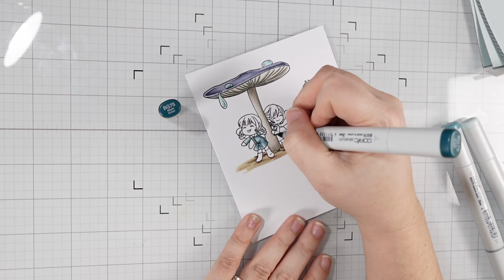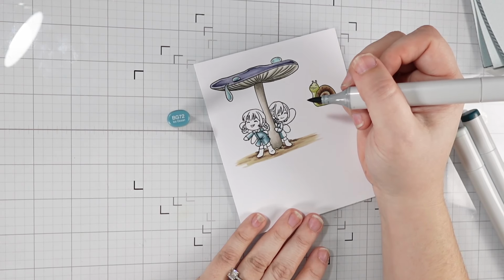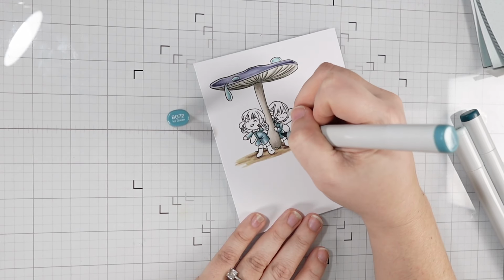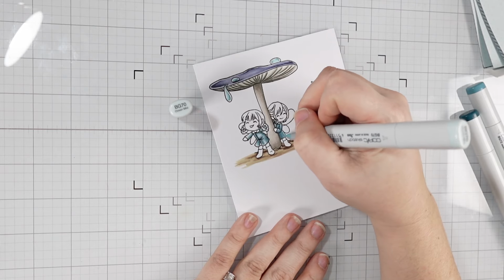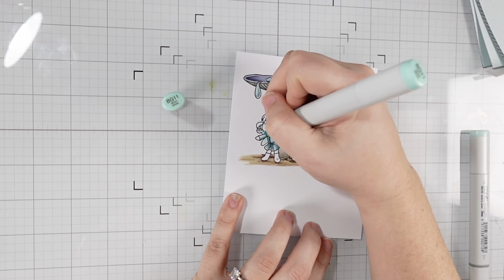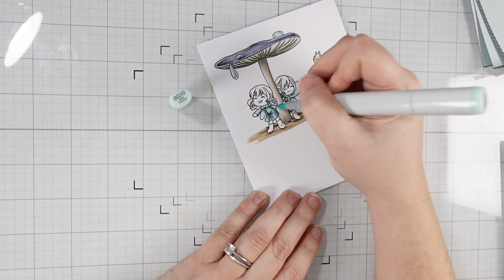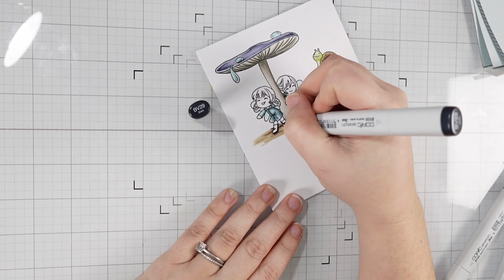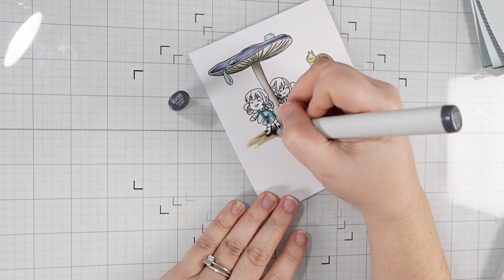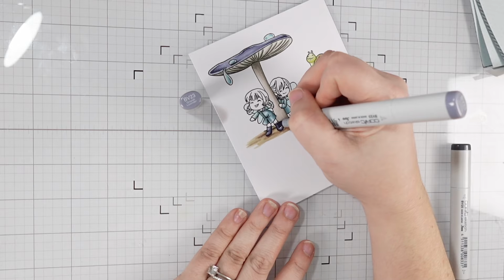I also brought in the tiniest little bit of the BV20s that I used for the mushroom cap when it was time to shade in the little collars on their raincoats, as well as the one little girl where you can see just a sliver of her dress underneath. I'll bring those back in there as well. For the wings, I kept it really light with some BG11 and BG10. I always keep that darkest color down towards the center root of their wings where they would attach to their back. And I brought in those BV20s for their rain boots as well. So just a touch on the collars and then on their little rain boots.